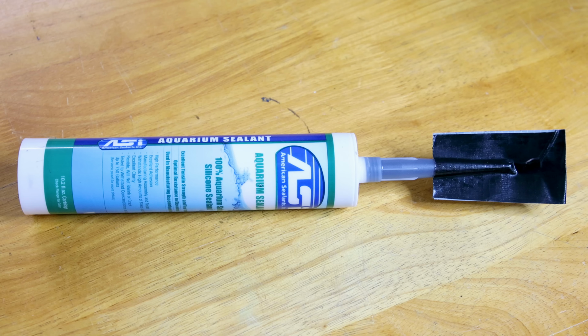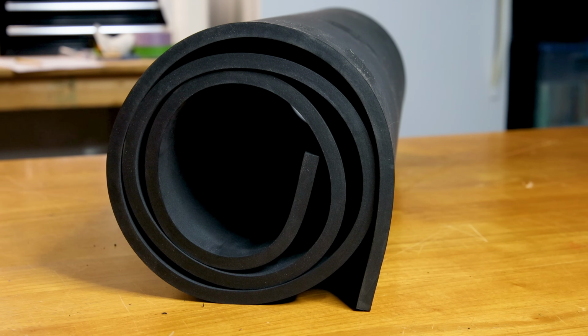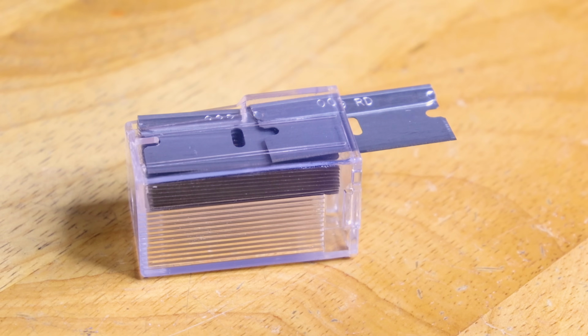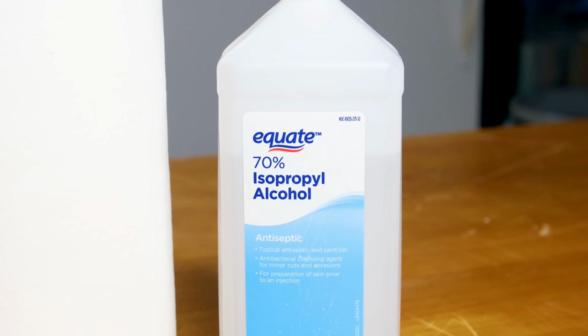Additionally, I built both tanks with a single tube of silicone. Although it only takes half a tube each, I'll include the full price for each tank. As for the EVA foam, the rolls I bought were $14.99 each. Again, I was able to use a single roll for both, but I'll factor the cost of an entire roll into each tank. That said, I'll exclude the tape, caulking gun, paper towels, and razor blades from my calculations. You probably already have most of that, and the prices will vary depending on what you choose.